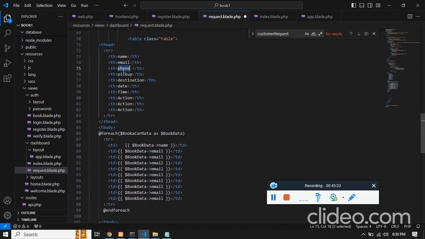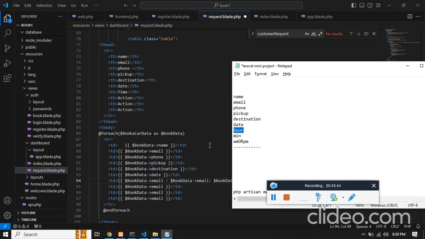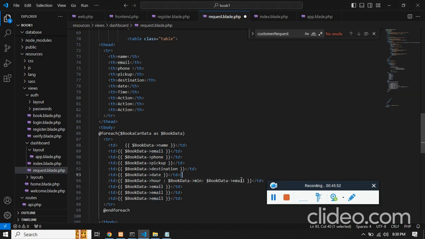Email, phone, pickup, destination, date, time. So instead of time, what we will do is we'll just write this way: hour colon minute colon second. So hour, minute, AM or PM. So this is hour, this is minute, this is AM or PM.